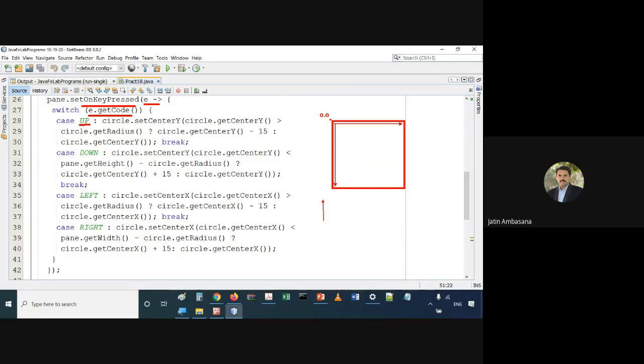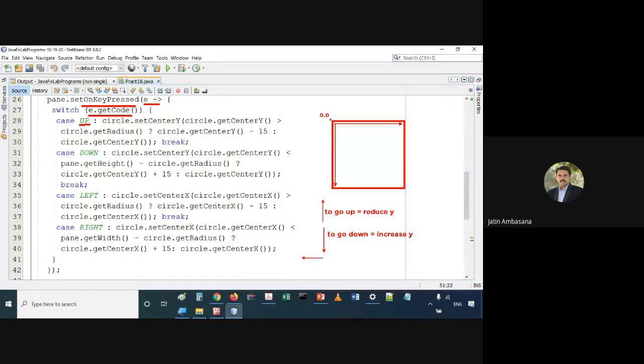To go up, reduce y. To go down, do what? Increase y.